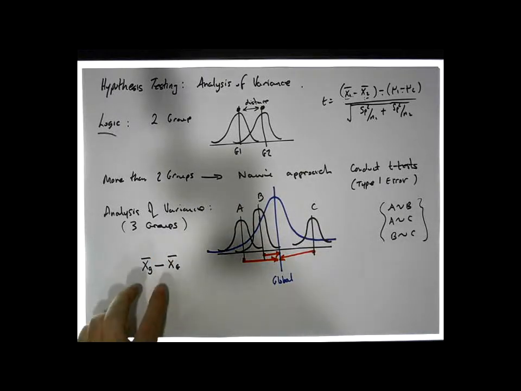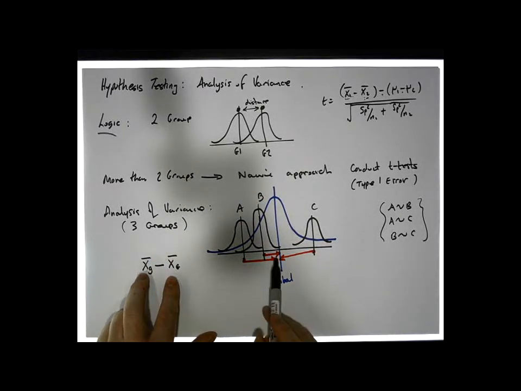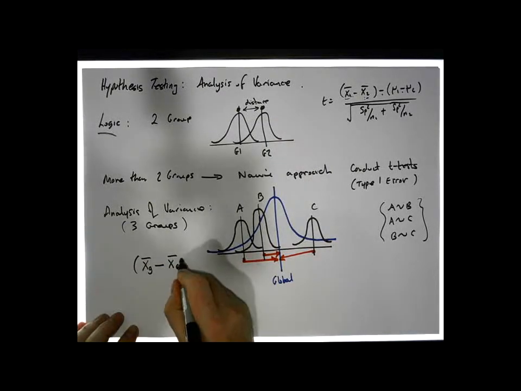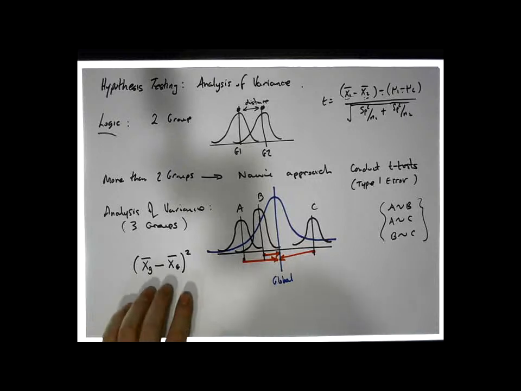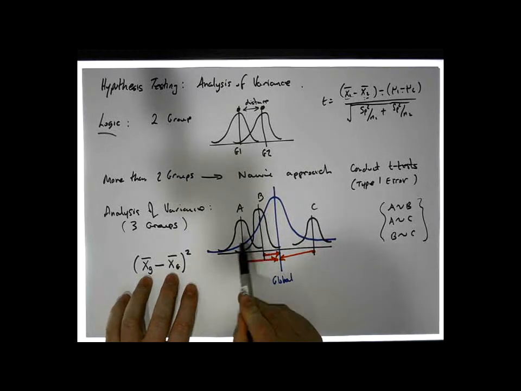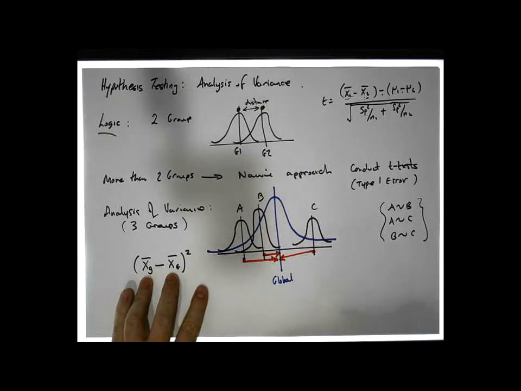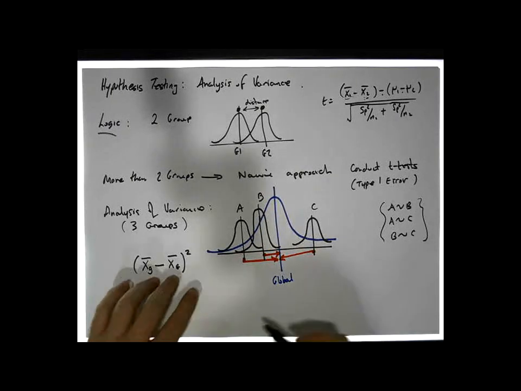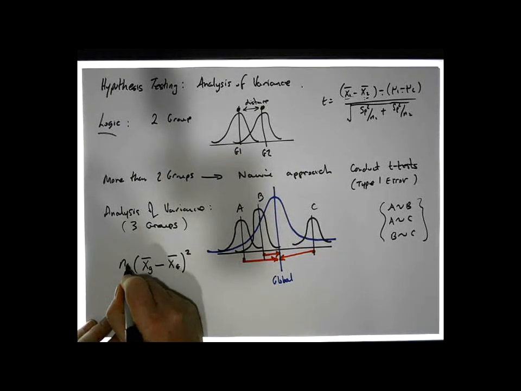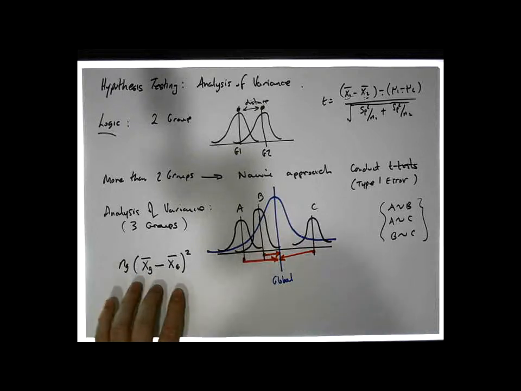Well, hang on. We don't just calculate the distance, because distance over here is going to be negative and distance over here is going to be positive. What we actually do is we always calculate the squared distances, and we need to do that for all the groups. But let's keep in mind that some of the groups have different weightings, meaning some groups have more observations than other groups. So we need to take into consideration how many observations are in the individual groups. So you can see now what we have is this measure here.